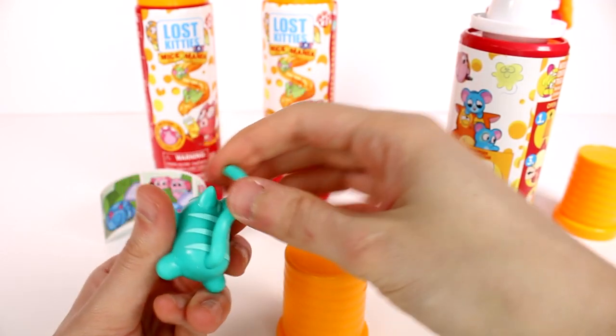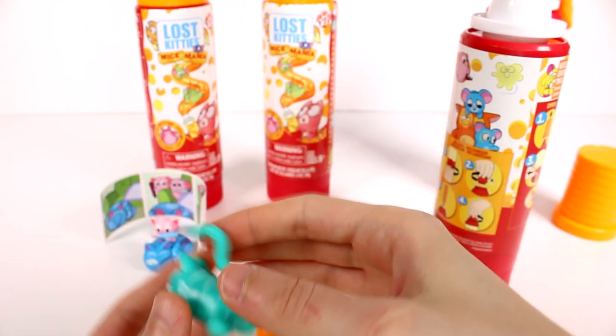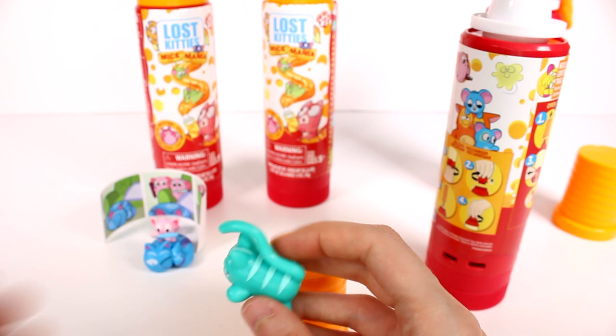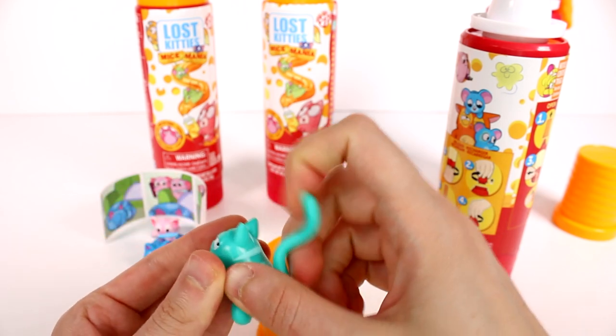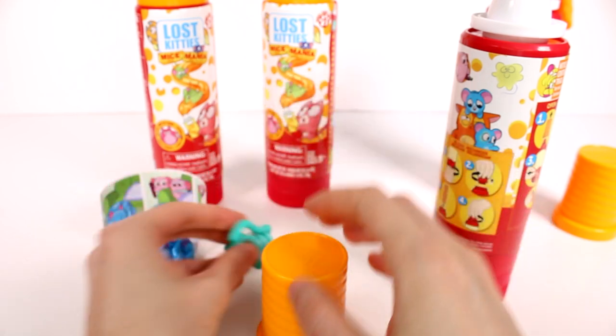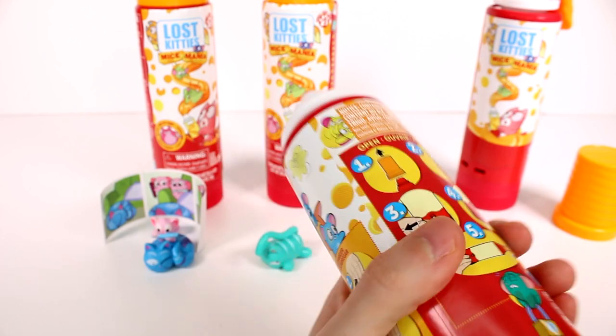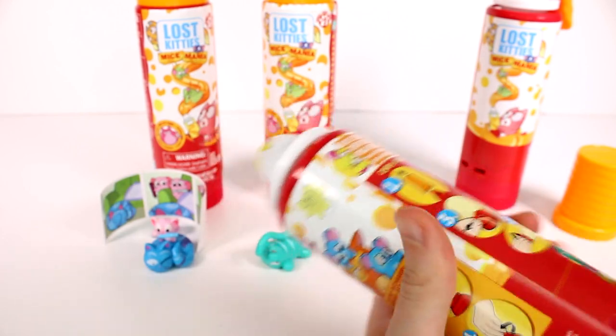Ooh, his tail's like, is it bendy? Oh, that's cool. So the cats or the mice will be able to kind of hang on it. That's really cool. This is going to be Dozy and Yo-Yo. So I'm guessing this is Dozy. She's really, really cute. And let's go ahead. Oh, we have the yellow compound. So it's kind of the original color.